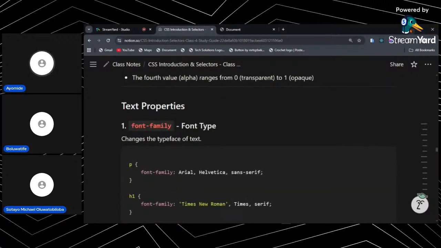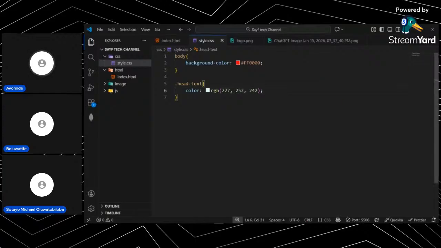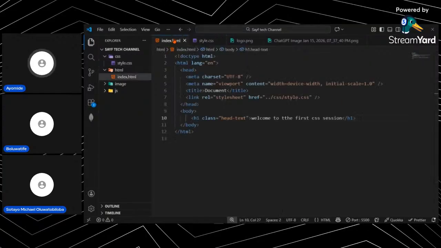Now let's go into the text properties. There are a lot of text properties actually. So the first one is the font family. You can always use font family on any text tag. You understand? You cannot create a div tag that is for a box and give it a text property. The text property that is given only applies to all the text that's within that particular div.